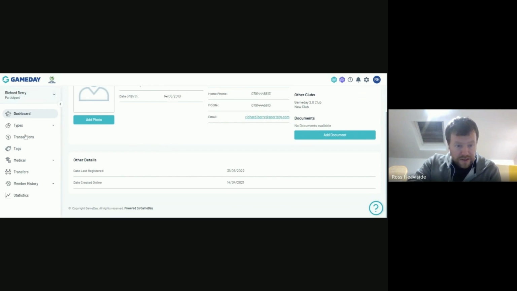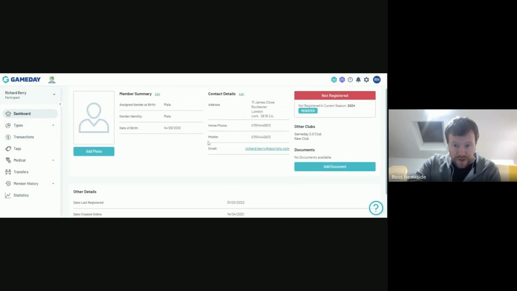Again, you can see the left-hand menu, that's just changed over a little bit. So the starting dashboard, as mentioned, we'll always start a dashboard for every level. If you ever are unsure where you are in the system, it says that you're a participant on this one. If you click on the little icon, it'll unfold and show all the levels for your club, for your team, participant, wherever you might be in the hierarchy. So if you ever get stuck, that's the best place to have a look in the top left.